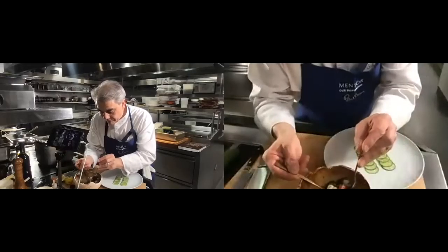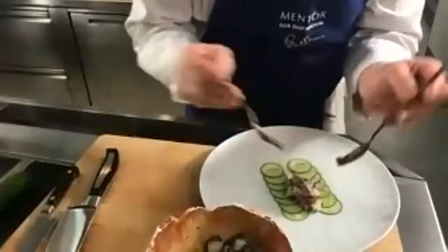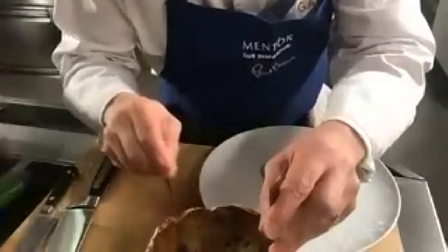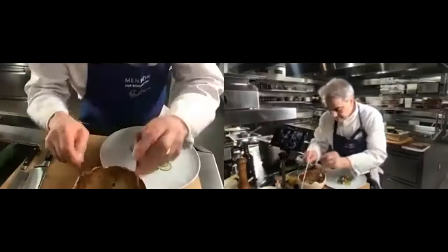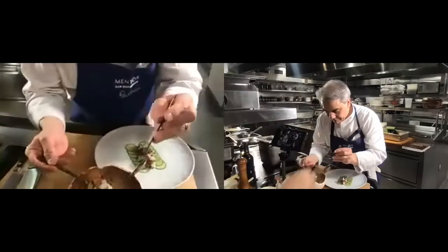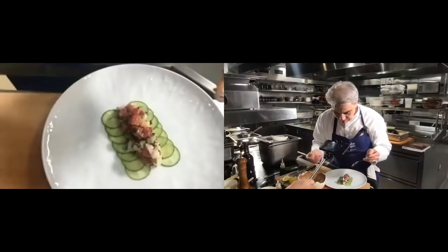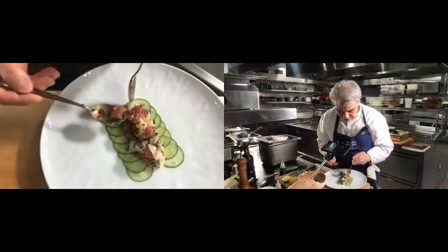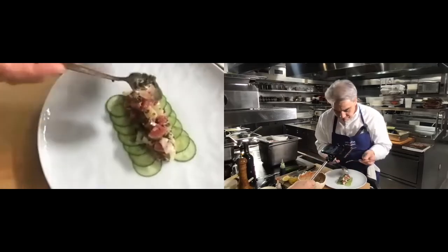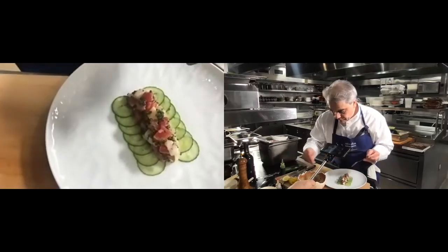What I'm doing is putting this in the center. I'm going to make it look basically almost like a fish. See? Pretty. You just put them together like that in order to make it. So try to have it nicely mixed, a little of everything here. And then the caviar. You can put a little more.